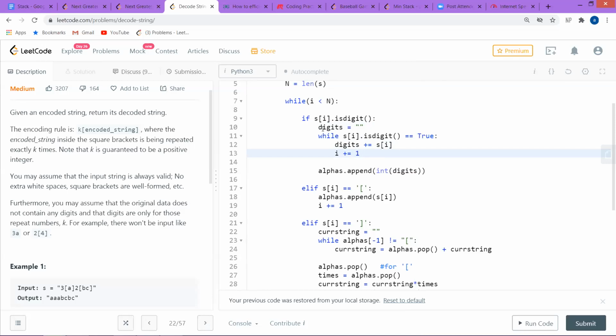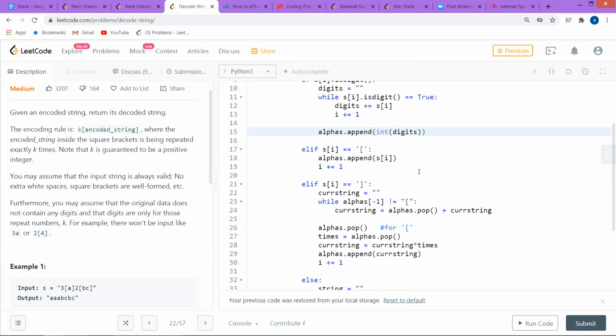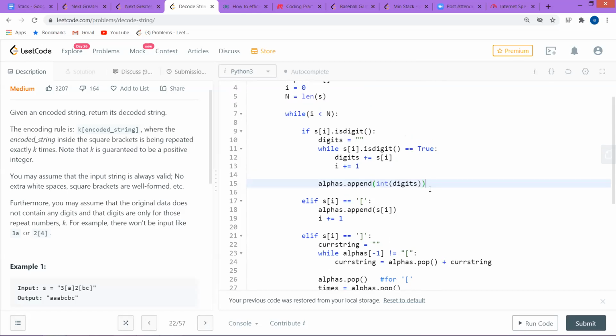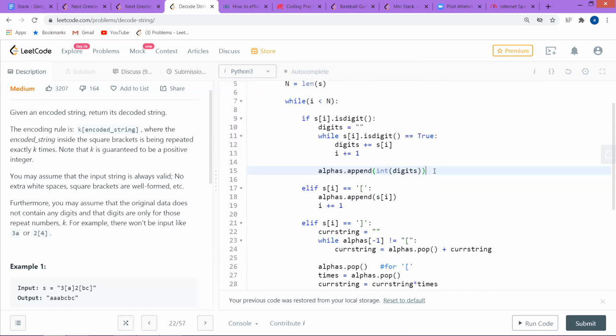It's like fast forward. If I is at 0, then here itself it will go to 1 if the input is 2 digits or 3 digits, and you'll append that into the stack. It's Python, so you can append different objects also.